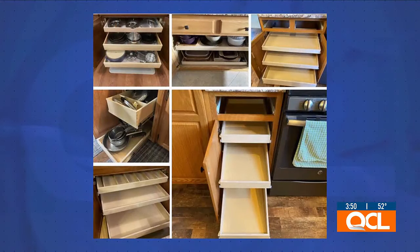Who might benefit from Shelf Genie? Anybody that is tired of getting on their hands and knees — all of us, right? Those people that have pantries with really tight shelves where it's hard to see everything in the back. And anybody that wants to just do a kitchen refresh.